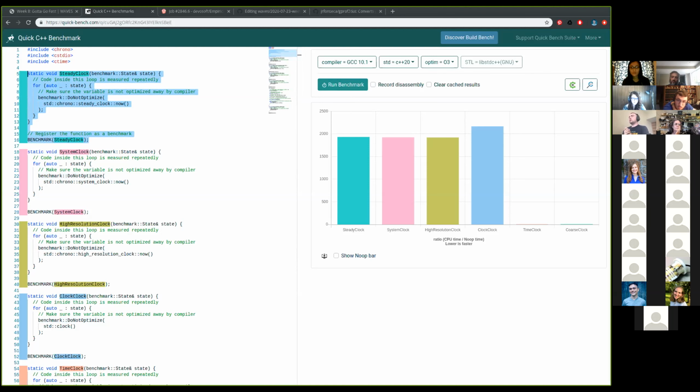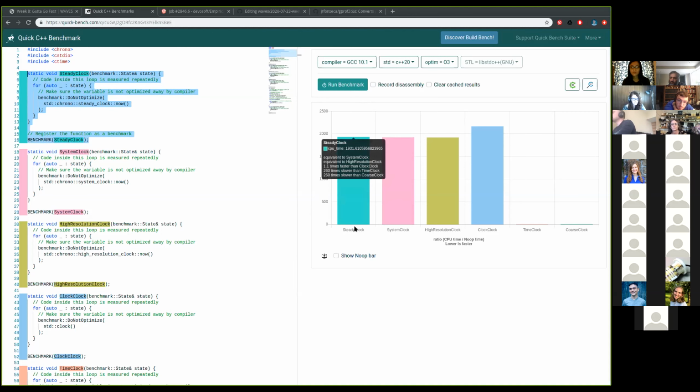And it will report the results back to you. It's already run here, so I'm not going to run it again. But the y-axis is compute time relative to a single no operation call. So you can kind of think of this as the number of CPU cycles that each of these little chunklets is taking.